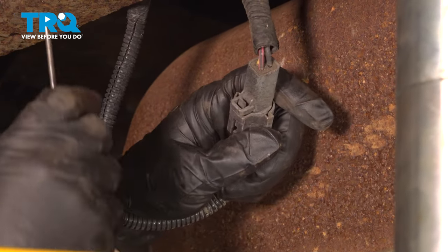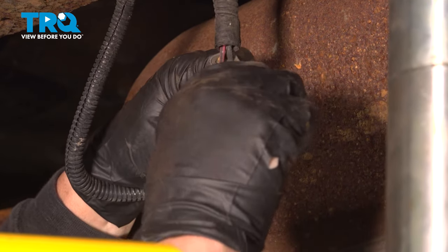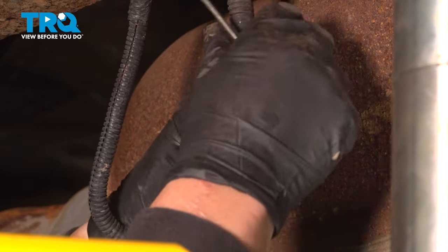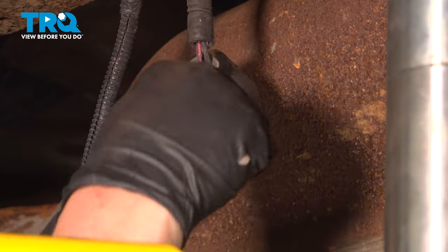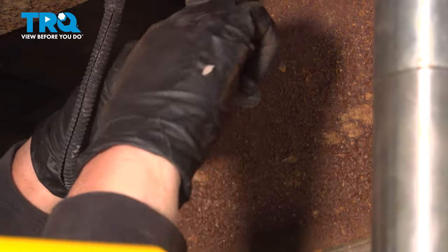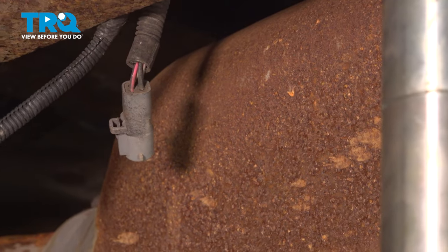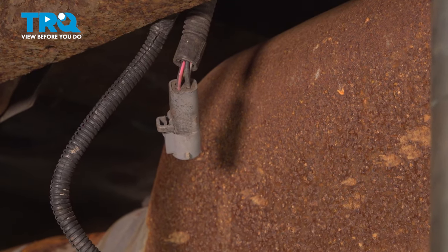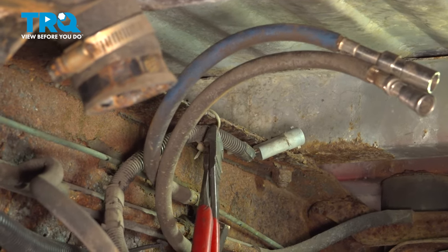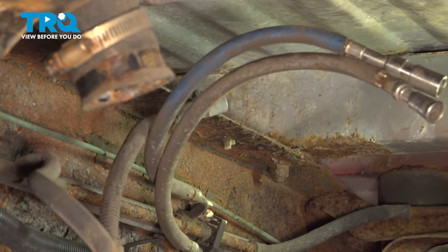Here is the fuel pump connector — it's located on the inside of that frame rail. I'm going to take a pocket screwdriver and poke up on it. It's probably filled with sand, so just keep working it back and forth until you break it free. Now the only thing left on the gas tank is the vent hose. There's a little plastic tie here — I'm going to cut that off. You'll need to cut yours also, so you can bring that fuel pump harness down.